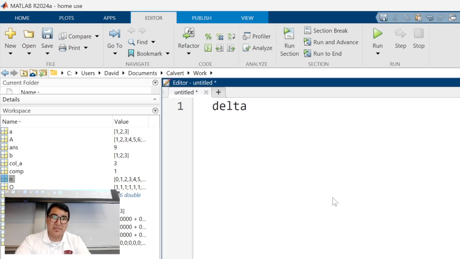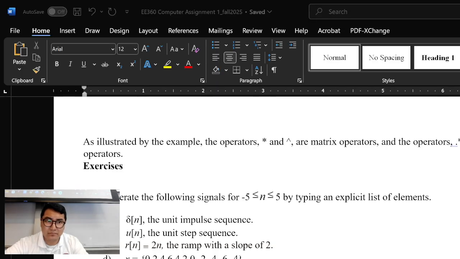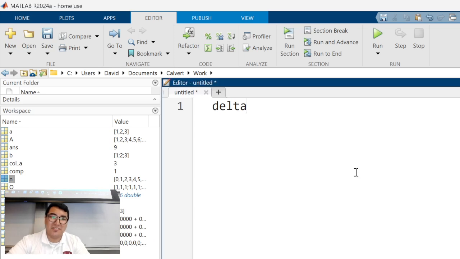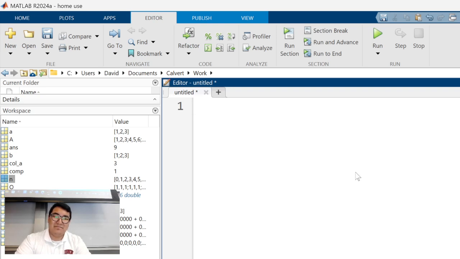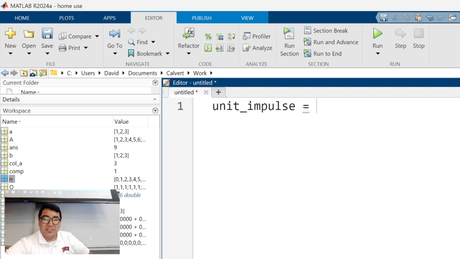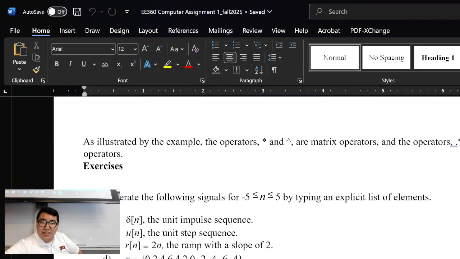Let's call it the delta function. Do I want to call it delta? Unit impulse. Yeah, let's call it unit impulse. So we want to generate this signal.